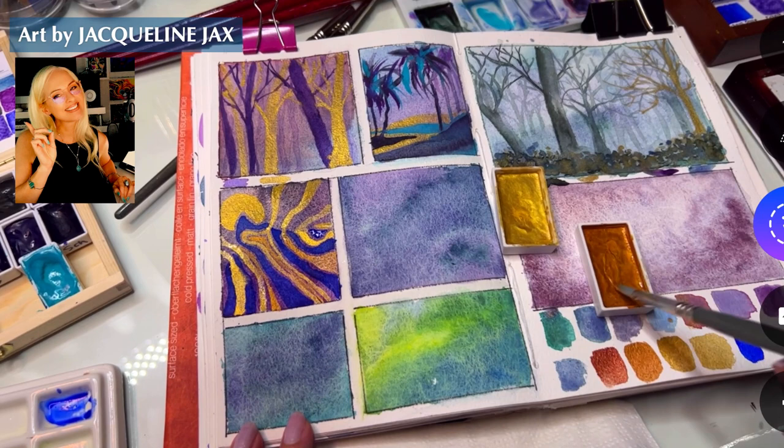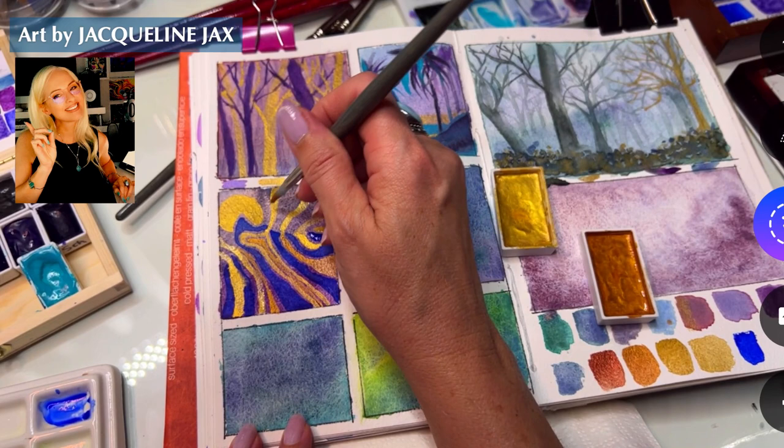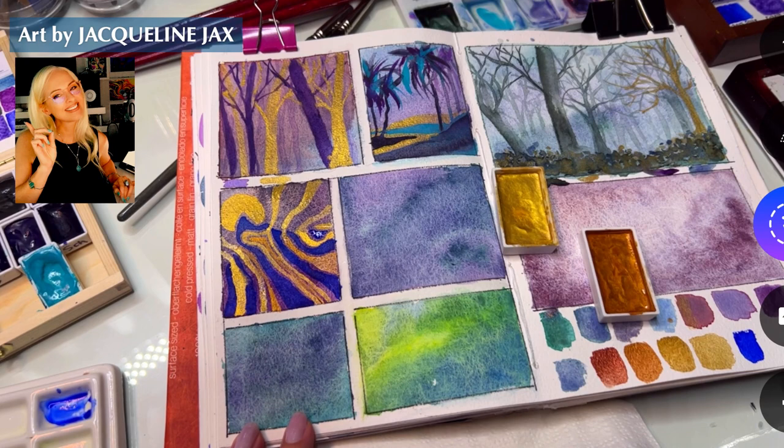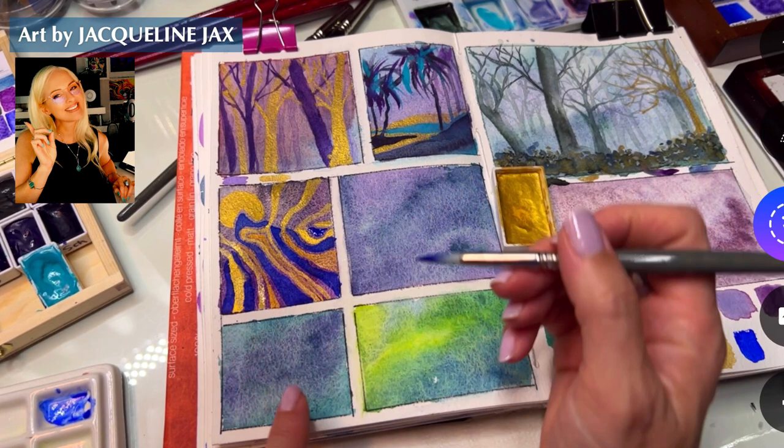I really like this color and the blue. I don't know if I need more than one. I'm not really sure if I need more than one metallic. What do you think? Let's go back to the blue. I almost feel like it just didn't, I can't really tell. I can't really tell at this scale the difference between the two metallic colors.